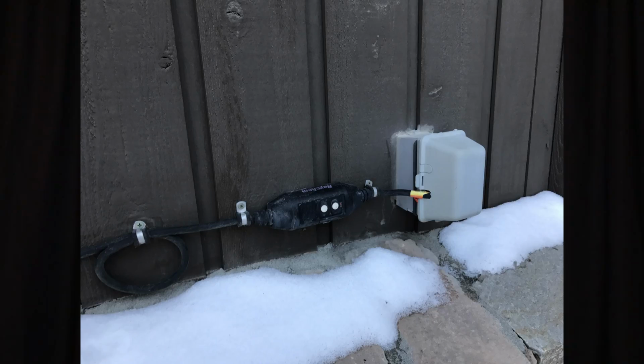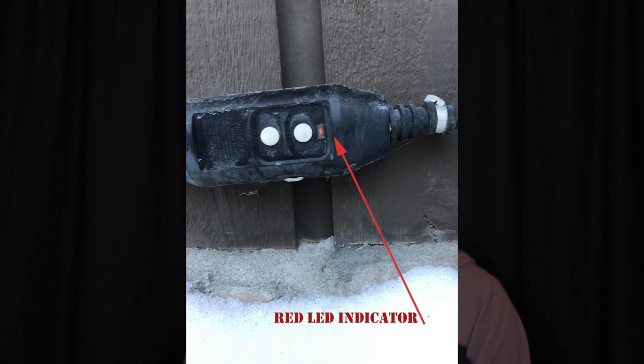Okay, so here is an example of a cord connected heat tape. This example has a GFI protection on the cord between the heat tape and the plug. Notice in this picture, the LED indicator light, this tells us the unit is powered on. No light, no power. This homeowner has to manually, every year, when he wants his heat tape on, go outside and plug it in. And then at the end of the winter season, when he wants to turn this off, he has to remember to manually unplug it. This type of installation is more typical of when heat tape wasn't pre-thought out or planned, or it became necessary years down the road, and this was the closest power point that they had to plug it in.